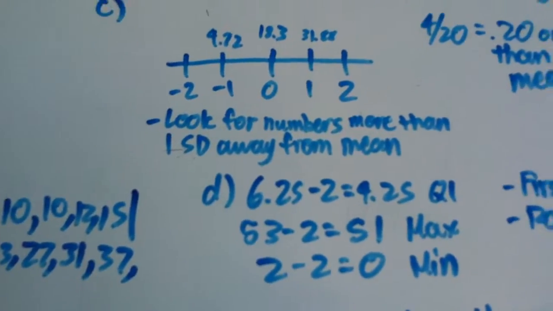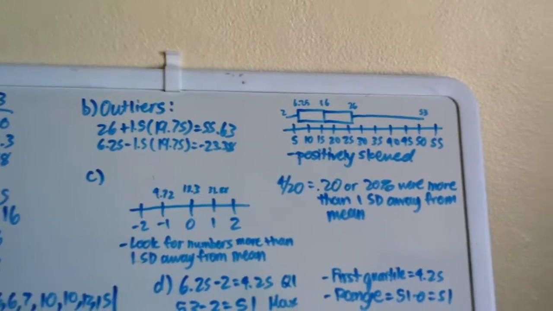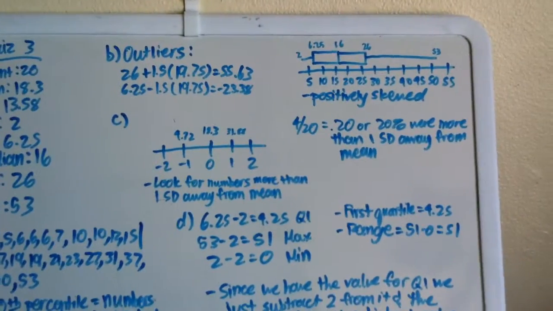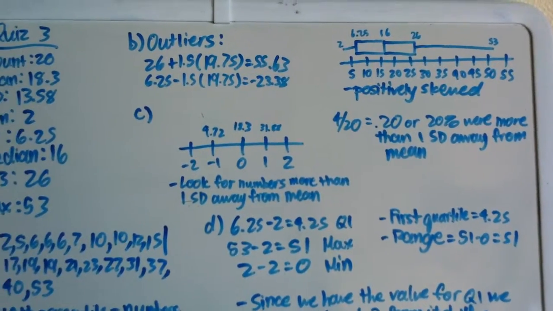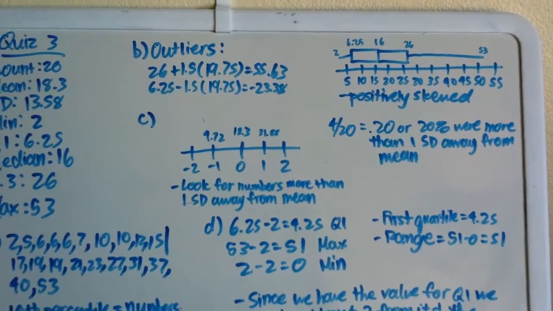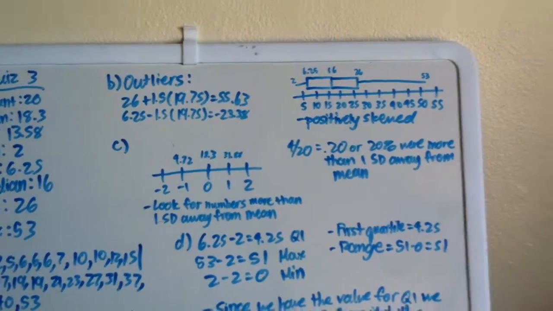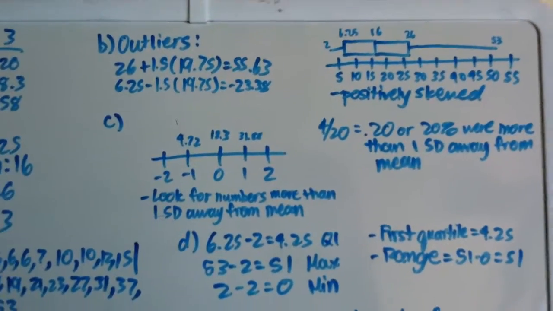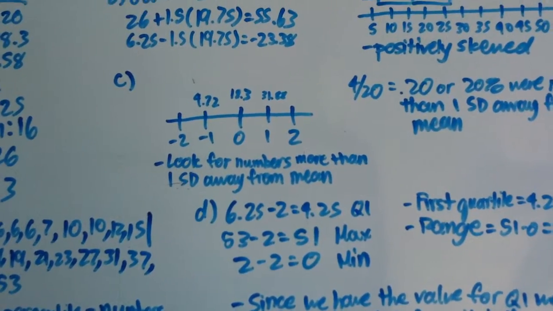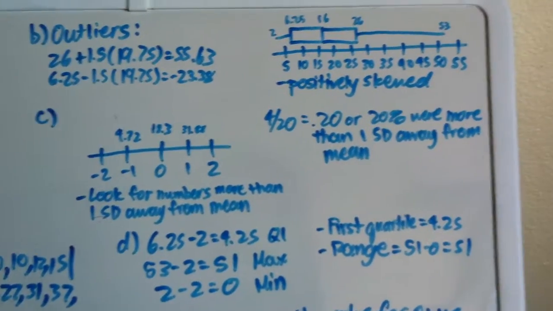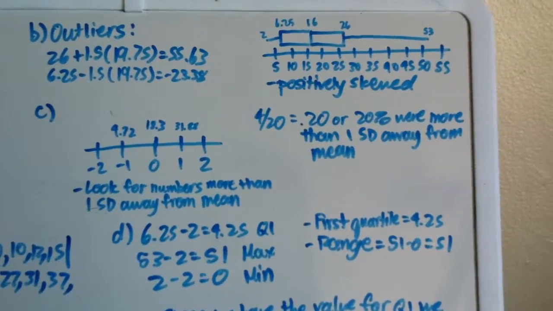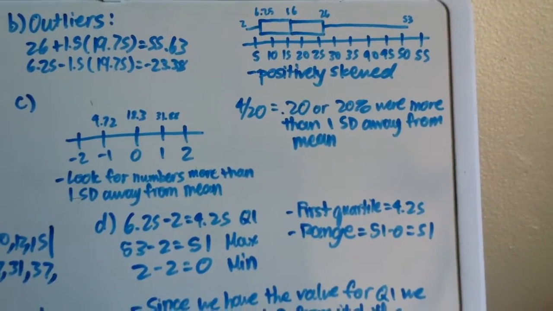And in this case, it's asking what proportion of the observed values of marijuana usage were more than 1 standard deviation away. Basically, in order to find that, you need to go back into your data, table 1, and find the values or the percentages that are above 31.88 or less than 4.72. And I found that there are 4 of them out of the 20, so 4 divided by 20 equals 0.20, or about 20% were more than 1 standard deviation away from the mean.